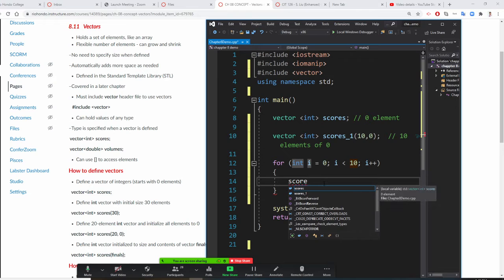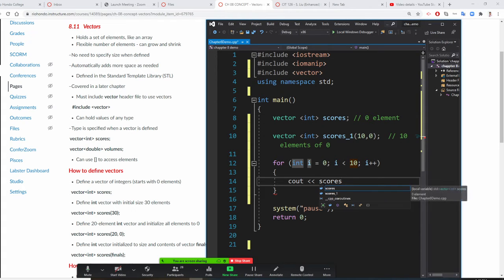And then the first one is score, right? Hold on, by the way, it's scores underscore 1. Okay, and then we are going to cout, sorry, cout. We are going to say cout and scores underscore 1, right?